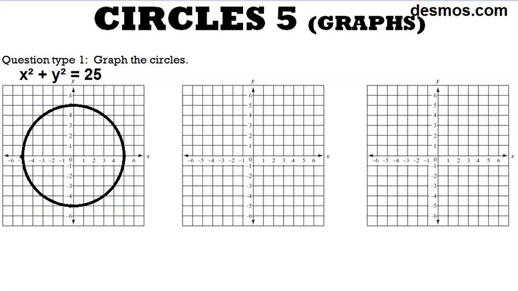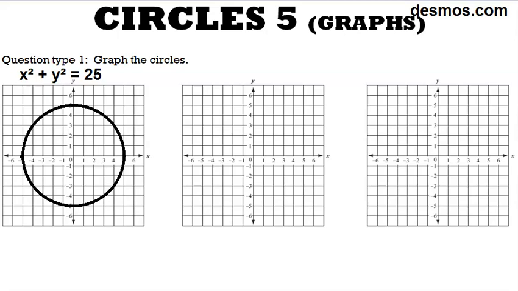Some of yours will look like ovals. Some of yours will look not really round at all, but that's okay. This is a learning experience. You're going to do the best that you can. We're working on how we can figure out how these things work. We're just practicing. We're just trying to get better every day. Okay, so that is the most basic example of a circle that I can think of. X squared plus y squared equals 25. It creates a circle with a radius of 5 that starts in the middle.